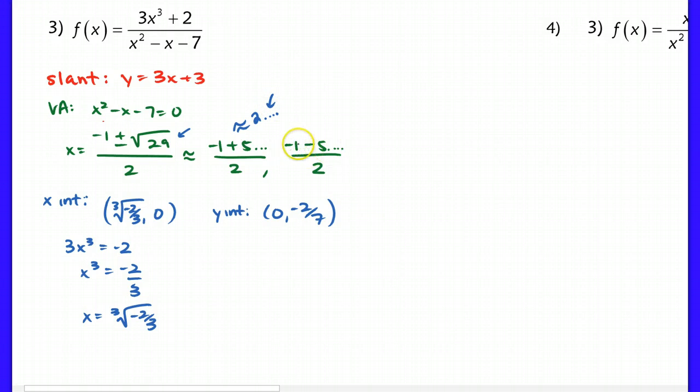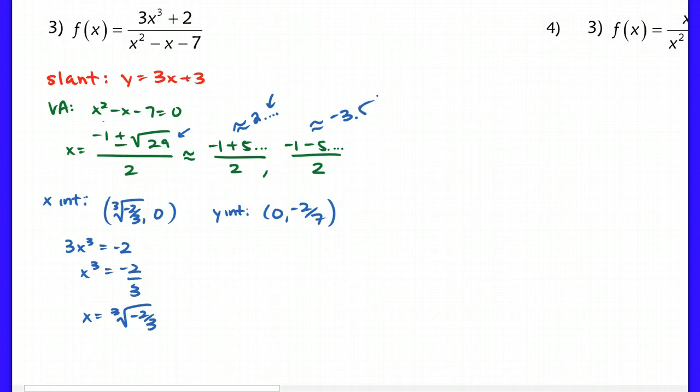Now when I take -1 and I subtract 5 point something something, this is going to be a little smaller than -6. So this is -6 something divided by 2, so that should give me something that's a little bit smaller than -3. Okay, so this is about -3 point, I don't even know, you can make up a number of 3.5 if you want to.